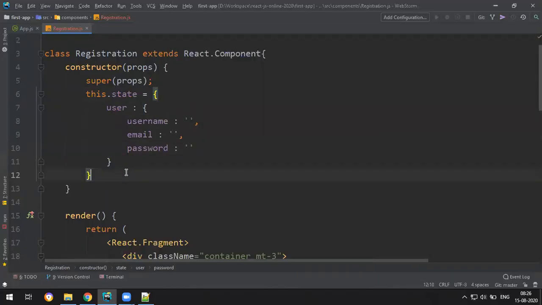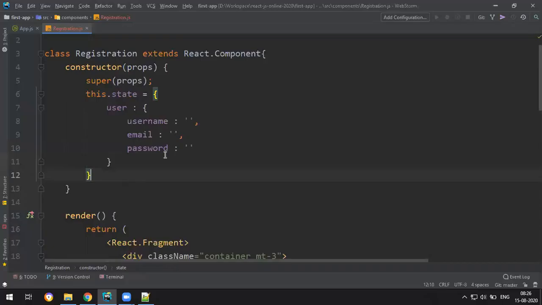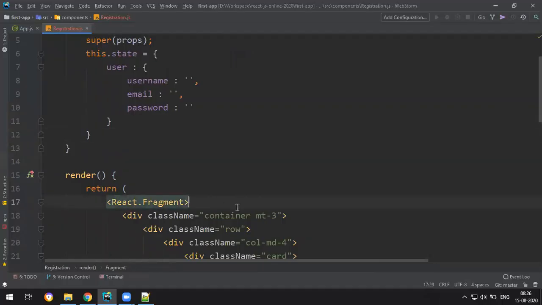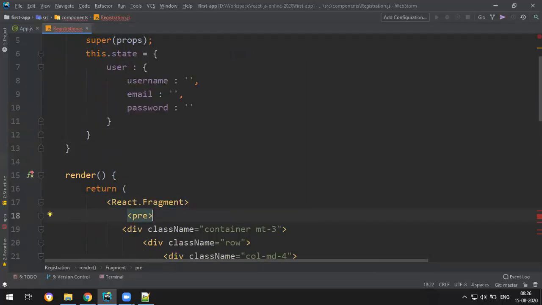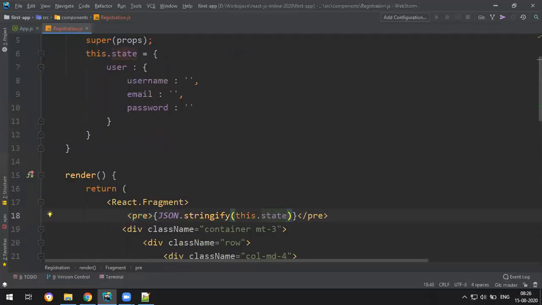I have taken it like this, and I want to see the state also on the screen. I want to see the state data on the screen, so better I write a pre tag for debug purposes, an expression, and just use JSON.stringify of this.state.